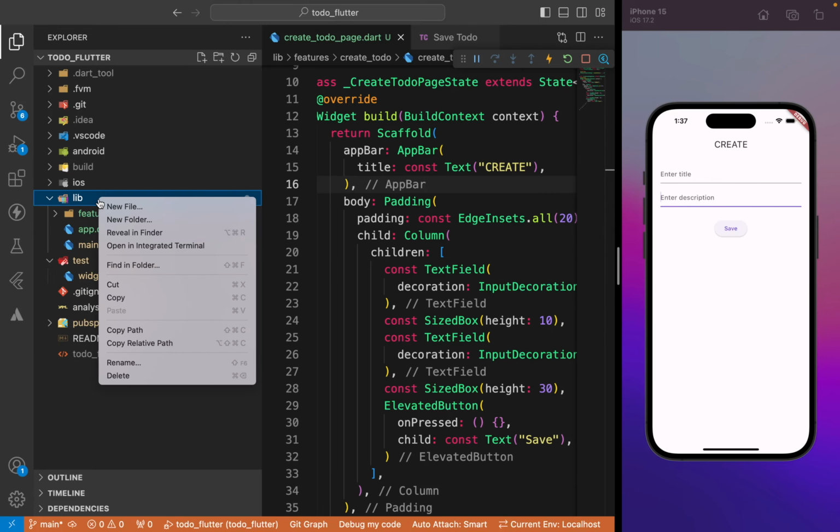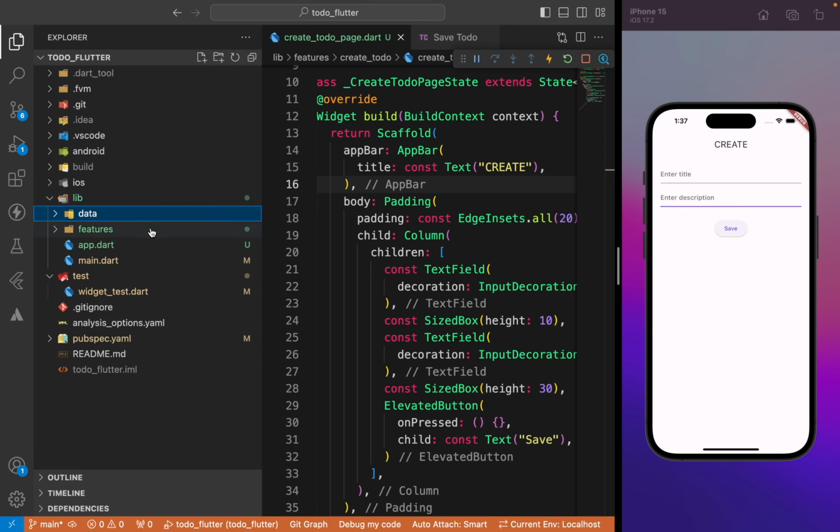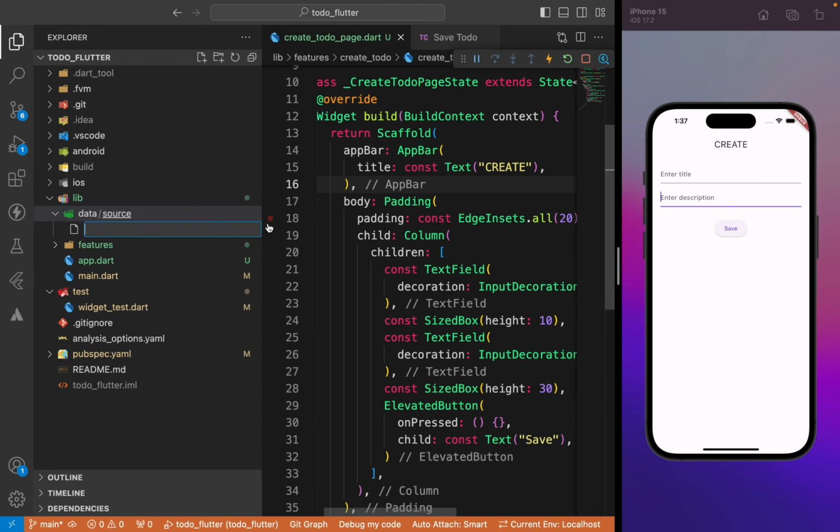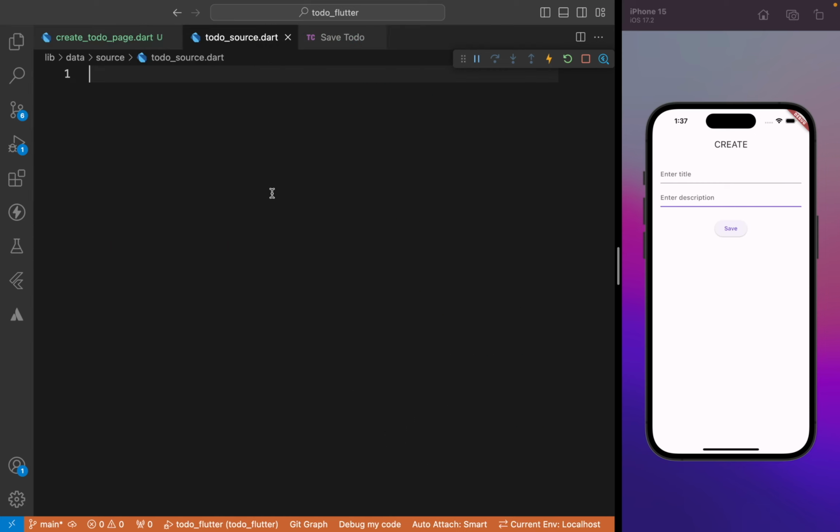So we are going to create a data folder. In that we will create a folder called source, and in that we will create one file called todo_source.dart. Here we will create a class TodoSource.